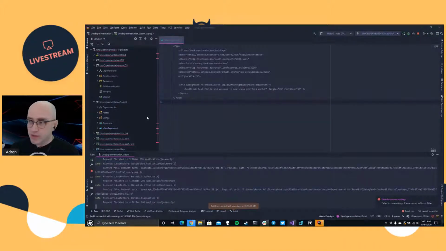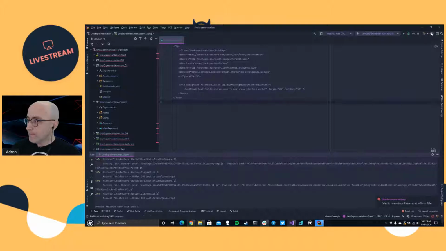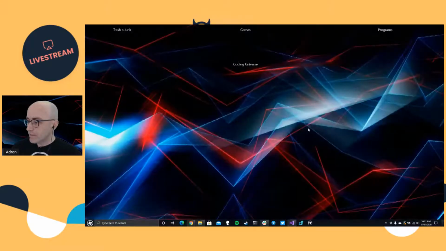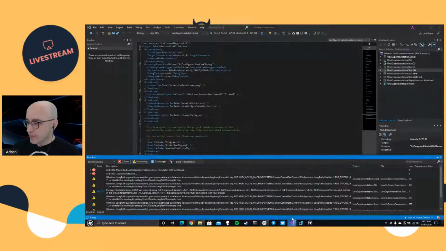However, the next one we're going to look at, Avalonia, basically scales that down to operating system specific applications, and it's all wrapped into a single project. So let's take a look at that now. So I'm going to actually stop running this. Whoops, didn't mean to close it. And I'm going to close Visual Studio just for a moment.